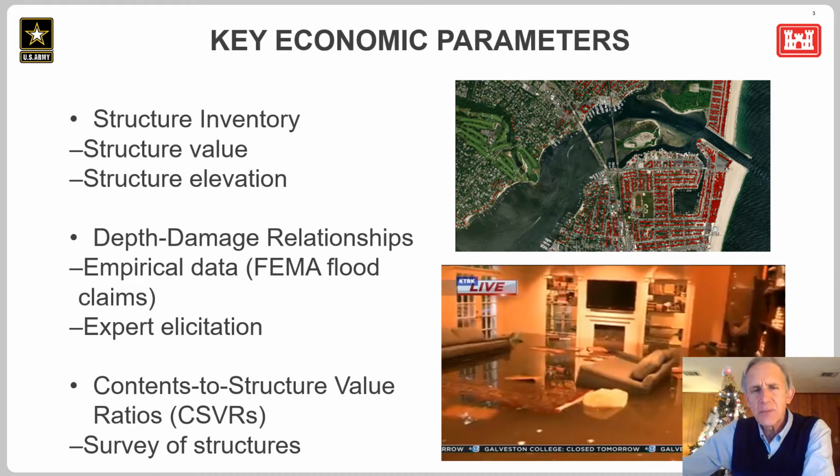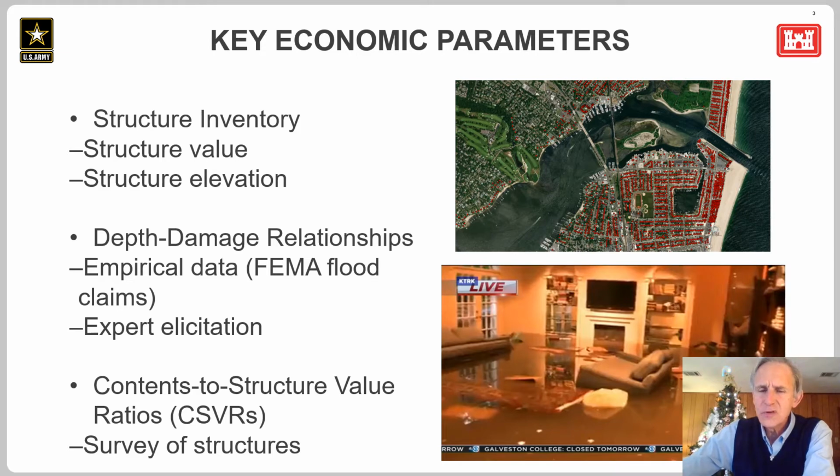The key economic parameters dealing with the structure inventory are the structure value, the structure elevation, and then the depth-damage relationships, in which we look at how those structures, when water gets inside, what percent of the structure and of its contents are damaged. We can either collect that information from FEMA flood claims or through experts like construction, insurance, and restoration, and then also doing surveys to get at the contents-to-structure value ratios.